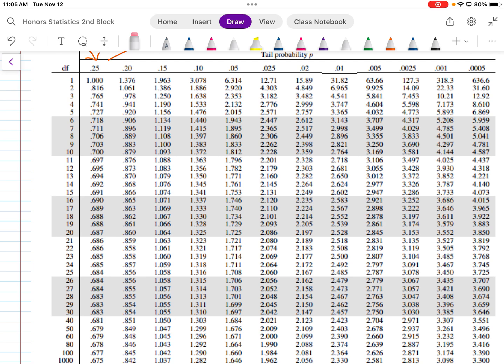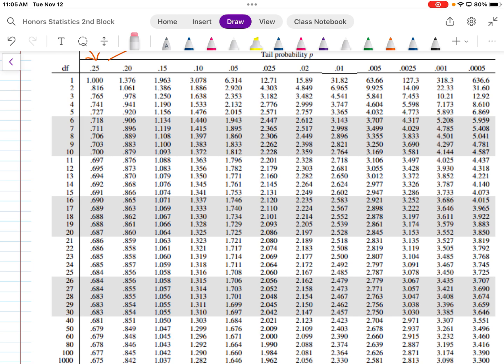A 95% confidence interval is like 1.95996, and so on. A 90% confidence interval is 1.644, and it goes from there. Well, when you're doing a Z interval, those numbers are easy to memorize. The challenge when you're doing a T interval is that you can't, because it's all based on the sample size.